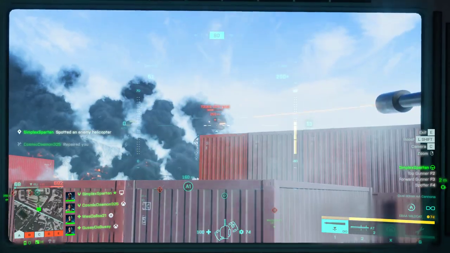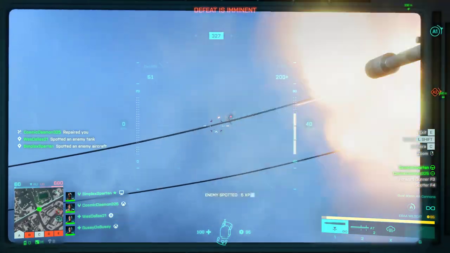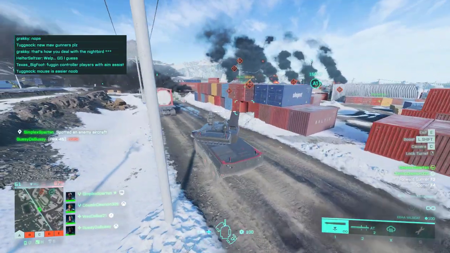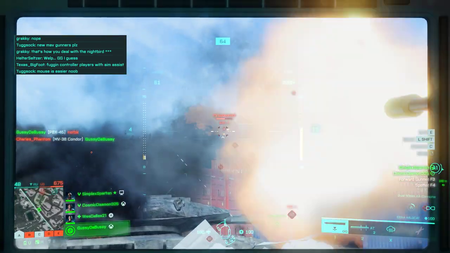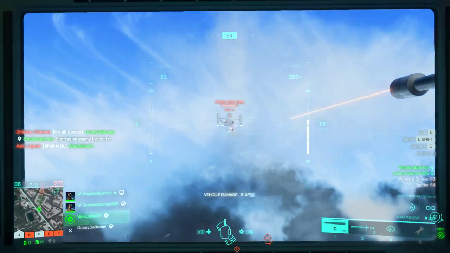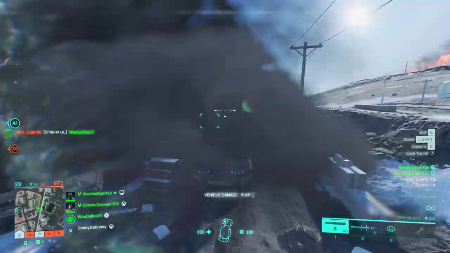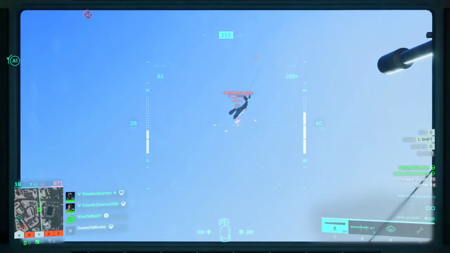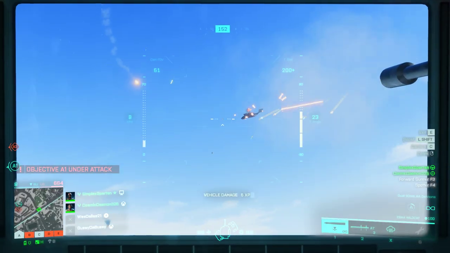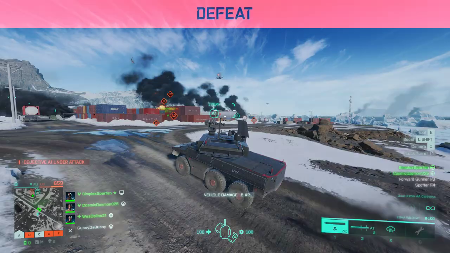Degrees. 250 meters. We're low on resources. Beat it now. Hostile aircraft. Helo in the area. 70 degrees. 250 meters away. This battle.